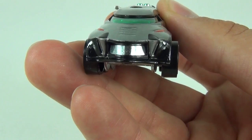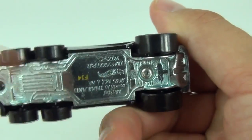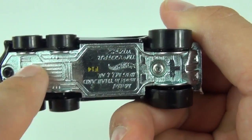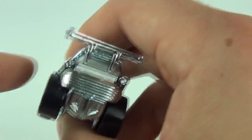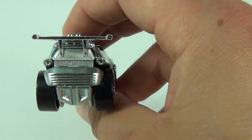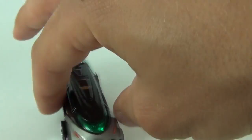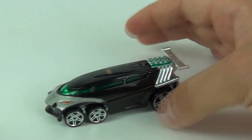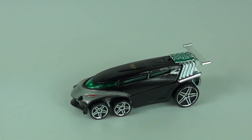There is also a silver chrome effect finish to the front end of the vehicle, and a chrome silver finish to the base plate. It does look quite mean from the rear with all the spoiler and exhaust system going on. This is the largest of this line of Power Rangers vehicles.